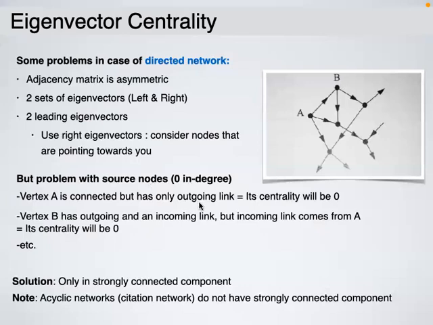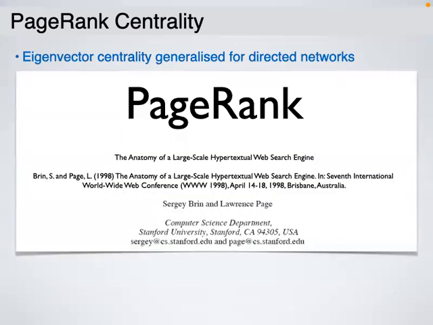So there are some graphs in which it works. You can compute it only in the strongly connected components, which I defined very briefly in the first course. It's like a connected component, but for directed edges. It means that every node can reach all the other ones following the direction of edges. So this is a strongly connected component, and in that case, it works. But still, it's a strong limitation. That's why some people have proposed an improvement, which is the PageRank algorithm, which is actually just a generalization of eigenvector centrality for directed networks.